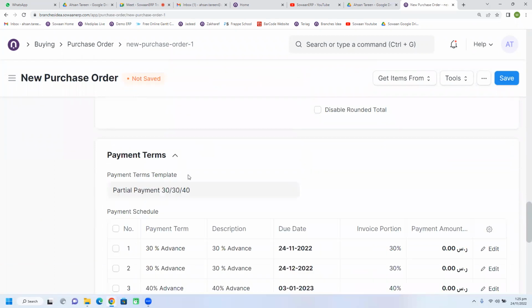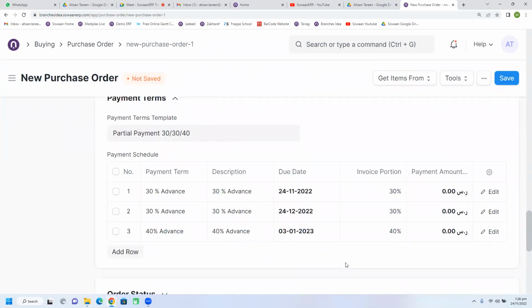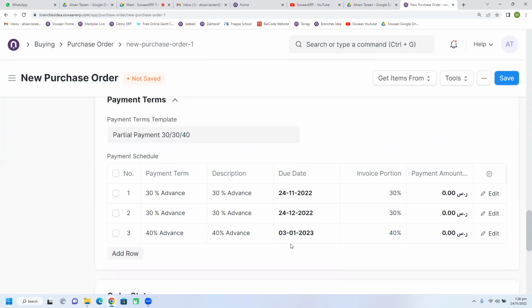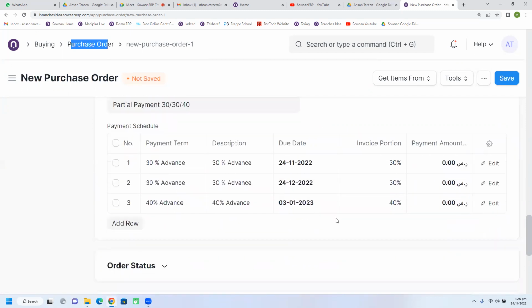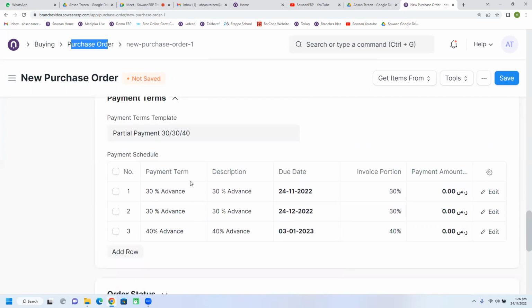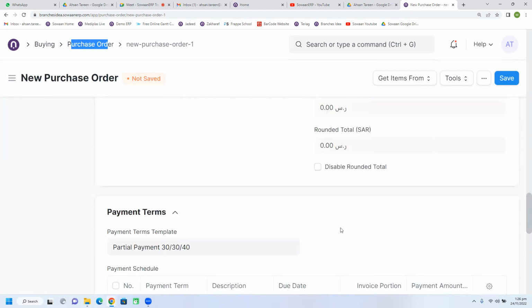All notifications can be set. There is a separate module for notifications. Anything you want to make a notification for, for example, when we make a purchase order and exactly 40 days pass. It is possible. You can also see it in the ageing report, and you can also set notifications so that an email would be sent.